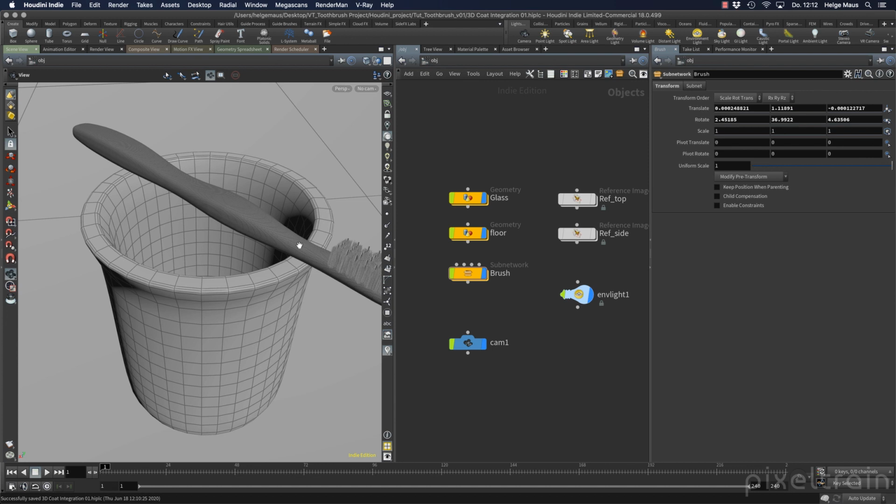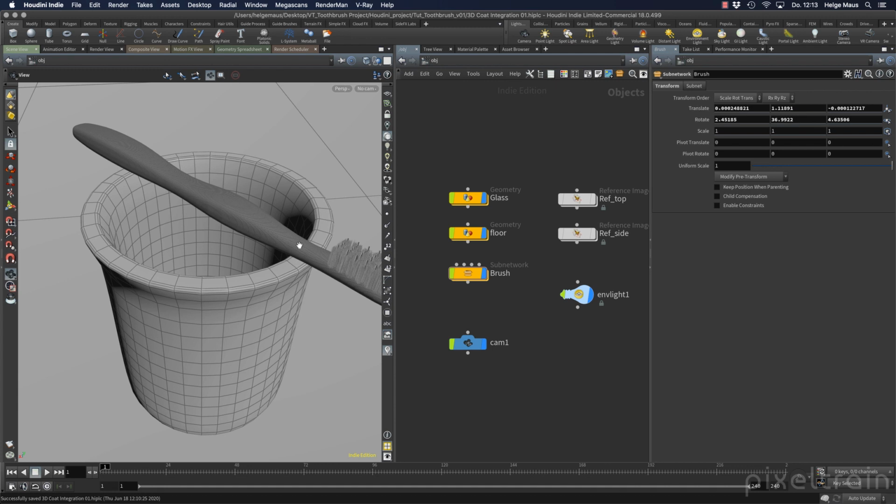So to bake out a normal map, we need a high poly and a low poly object. And if you don't know the workflow, how to get normal maps and how the whole thing works, in the last Houdini Practice Hour, in the toothbrush, I showed the whole workflow with Substance Painter. In the first lesson of the Substance Painter part, I showed exactly how you work with a high poly and low poly object in Substance Painter and why you have these two objects.